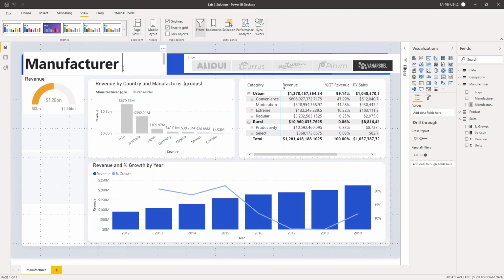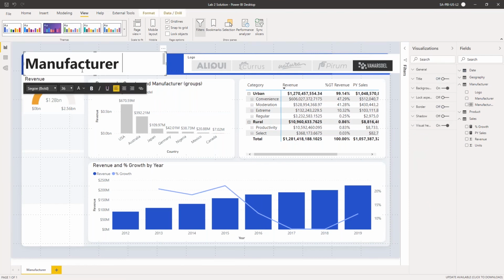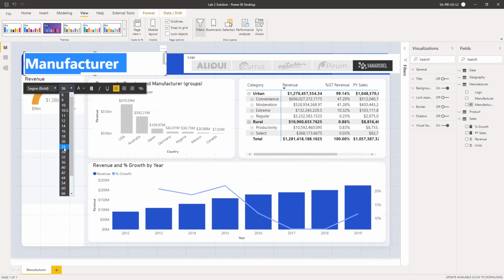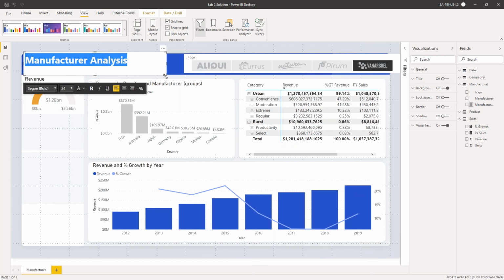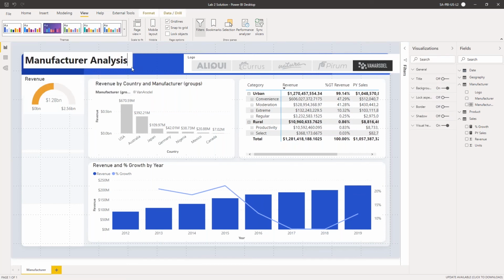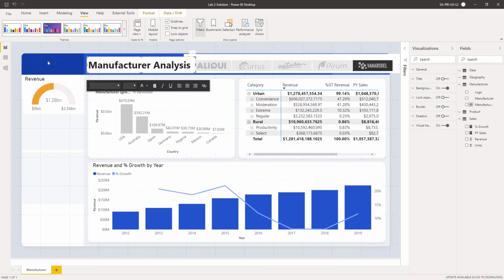Let's go ahead and add the logo. Let's make this a little bit smaller. We want the size to, let's go down to 24. And let's make it just a smidge smaller so that I can move it into about right here.